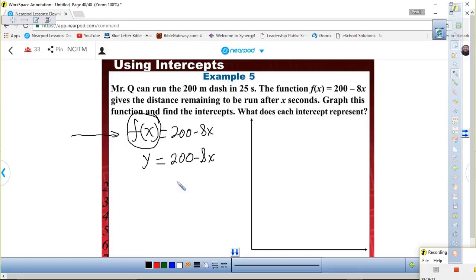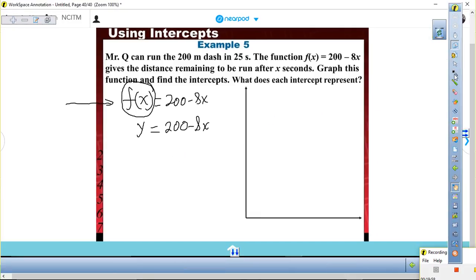Now, I need to graph this. Which graphing method do you want to use, the input-output table or the cover-up method? I'm giving you the different methods so you can choose which would get us faster to the answer that we want. So here, what do I cover? Negative 8x. Therefore, what is our y-intercept? So I'm going to place this right here, 200. Now I'm going to cover up the y, and that gives me 0 equals 200 minus 8x.